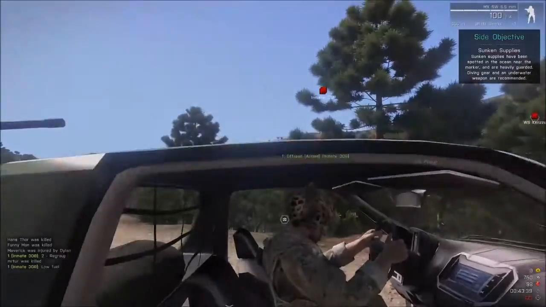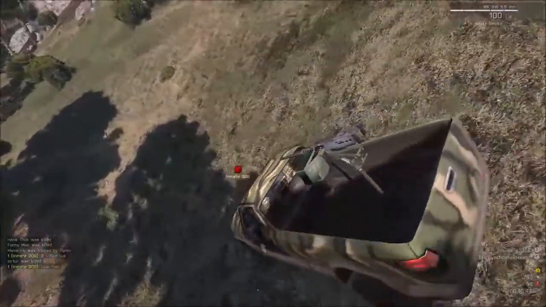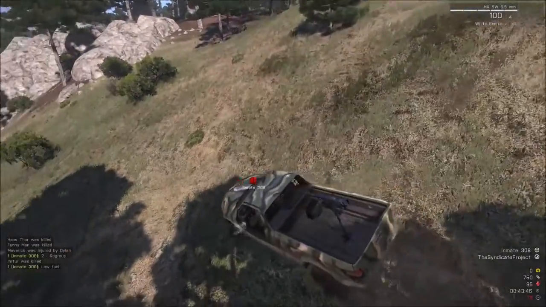Don't worry. Just get in the passenger, Kenza's gonna gun. Okay, that's fine. I trust Kenza. My hands are in your life. Oh, and you failed us already.